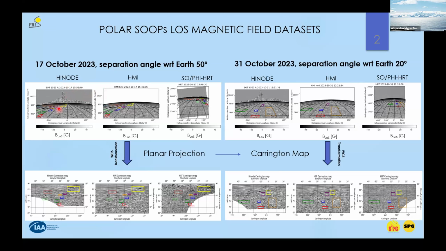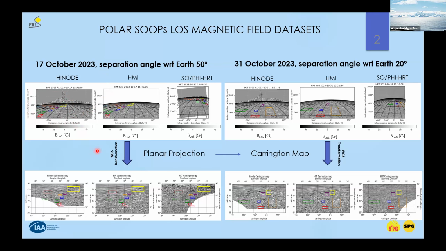Our work consists now in defining the different areas, these small rectangles you see here, and the important point is that they are the same magnetic feature or the same area in the Sun, and we are sure about that because the WCS information is properly defined. That is the point, because you will see in the next example that the projection effects play an important role. But here, as you can see, the areas are really small because we are close to the pole, and maybe this is not a proper projection to show this data.